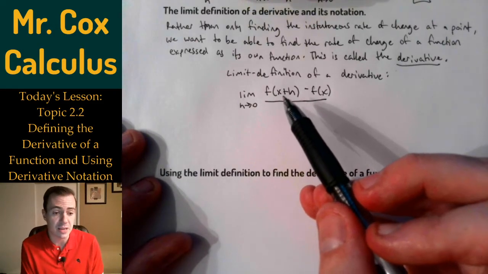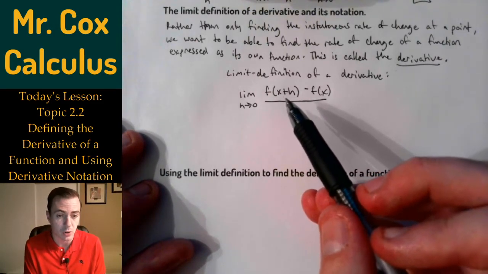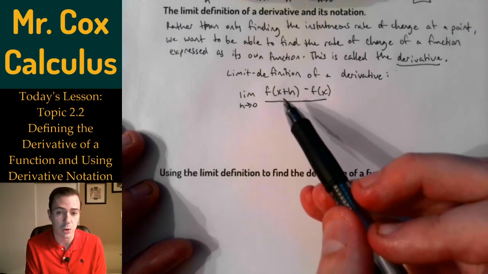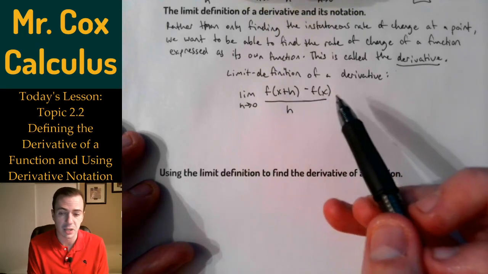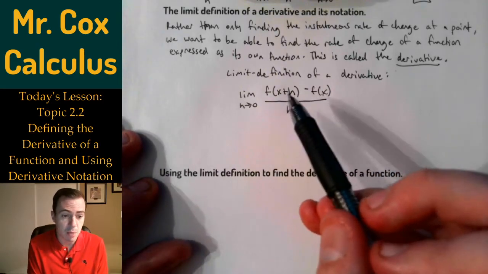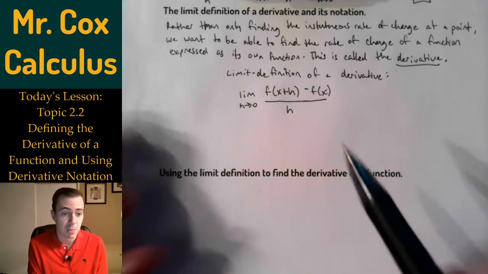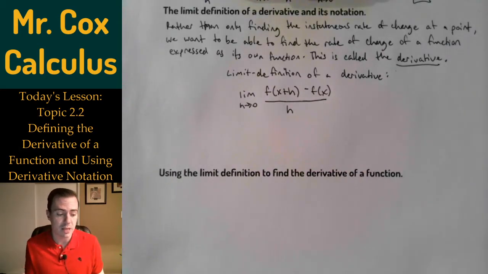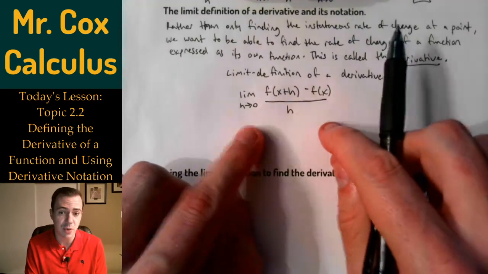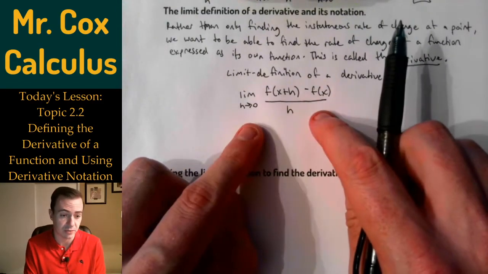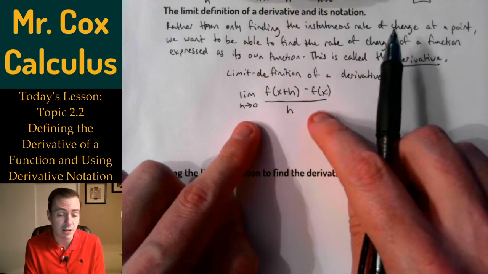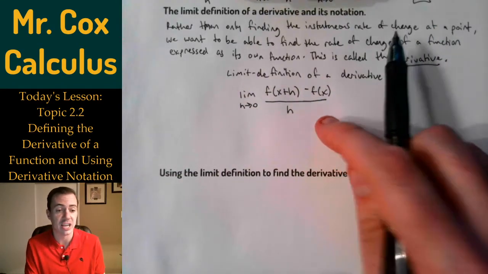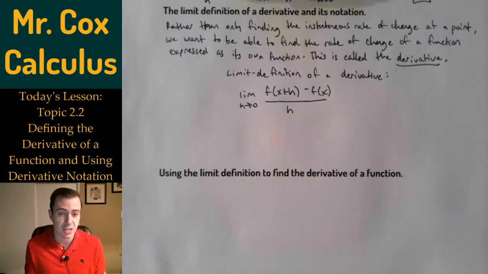So look, I'm not going to be coming up with things that are a number. I'm going to have variables floating around in here, presumably, because I'm going to be substituting in x plus h and x rather than a number plus h and a number. But I'm still going to be able to evaluate the limit and come up with an answer. This right here is the definition of a derivative. And whenever we get its result, we will get a function of x that expresses the rate of change of the original function.